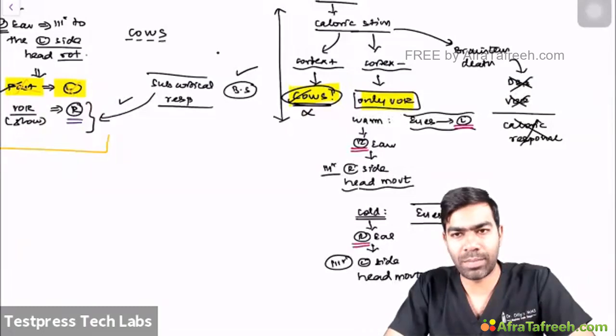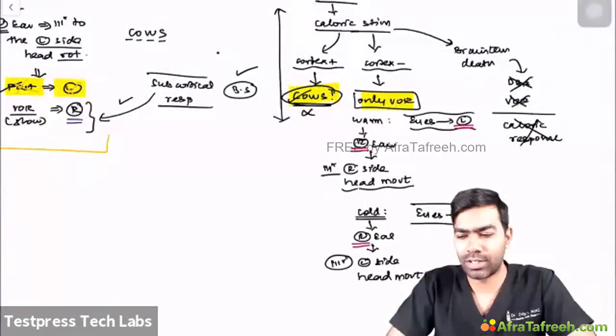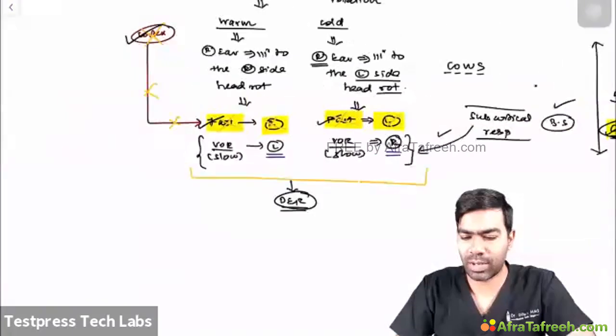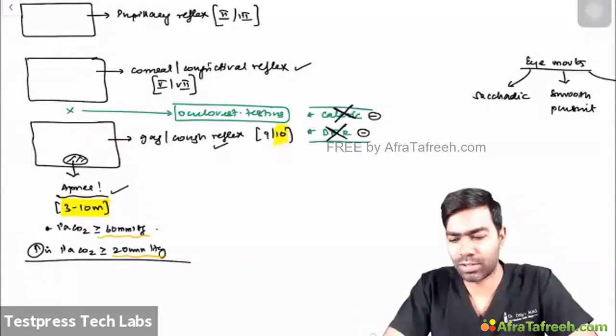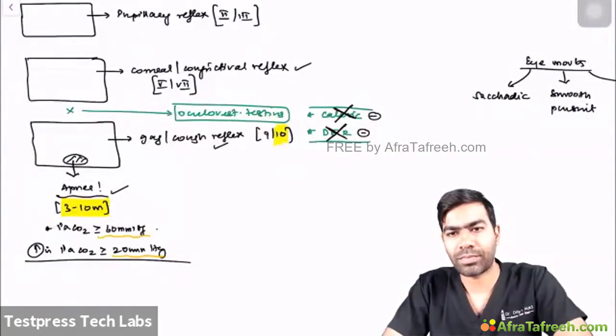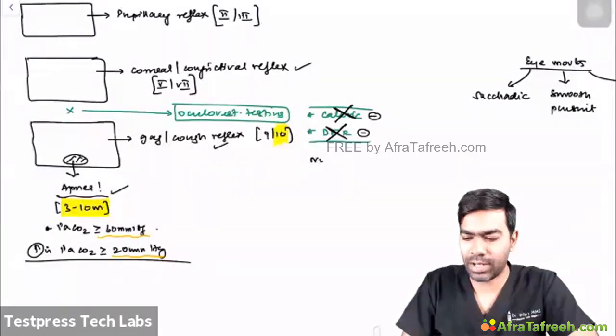The brainstem is also dead, which means the vestibulo-ocular reflex also will not be there. Even that Dolls kind of a response also will not be there. So this is what happens in brainstem death, and that's what I'm trying to prove here. So that my caloric testing is negative and my Dolls response is also negative in this scenario. So I have to prove everything. So that, and the patient should never develop any nystagmus.